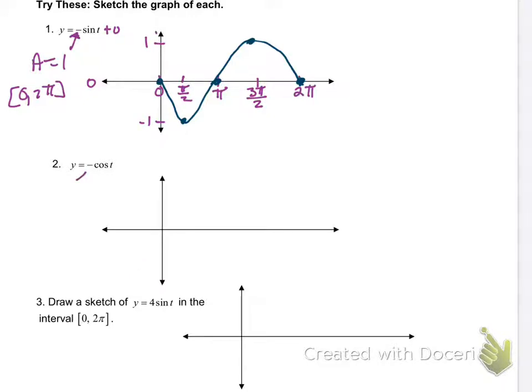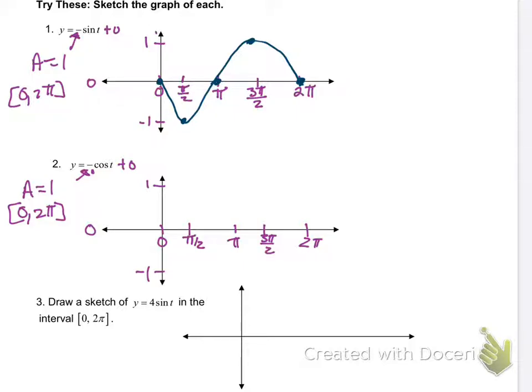All right, so again, I notice that this is a negative, and there's really like a 1 there in front, right? So your amplitude is 1. There's no vertical shift, so my line is 0. 1 above my line is 1. 1 below my line is -1. The period is still going to go 0 to 2 pi. So 0, 2 pi. Halfway between that is 1 pi. Halfway between that is pi/2. And halfway between those two is 3 pi/2.